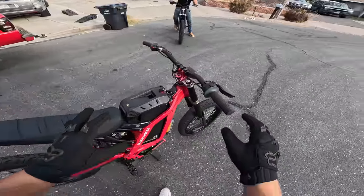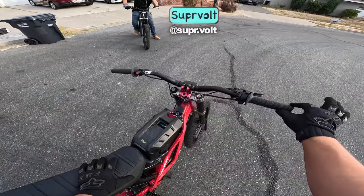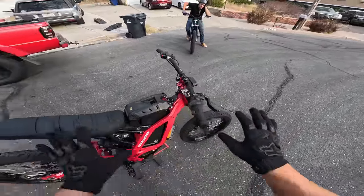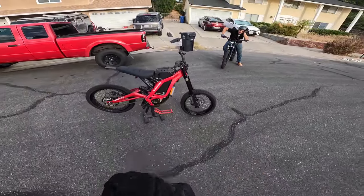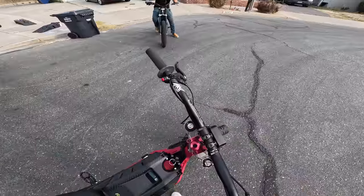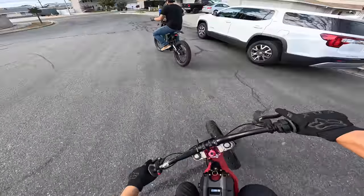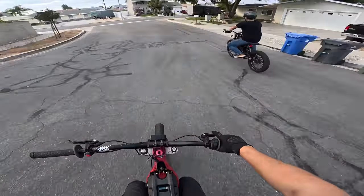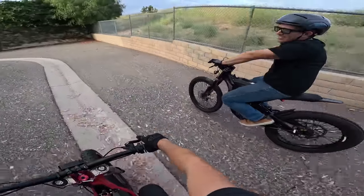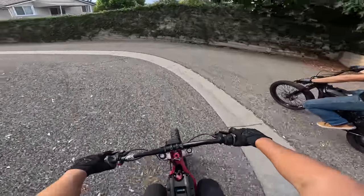Before even riding it, the biggest difference I noticed is that Domo here at Super Volt — look at this headset. This is the smoothest, lightest headset I've ever had on the Surron. Since day one I was having headset issues, it's never been resolved. This is the best my headset's ever felt. So let's take it for a rip. Domo's on a customer's bike, just giving it a test run. What the — that clunky? My chain. Yeah, I like it loose. Real loose.